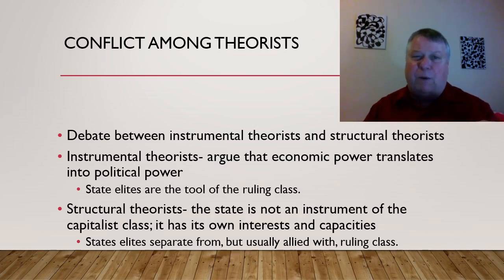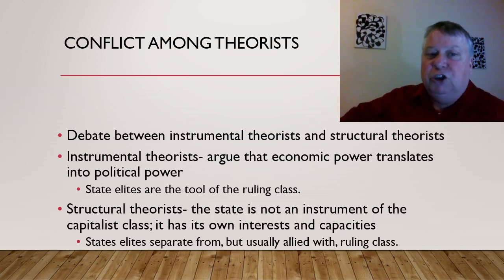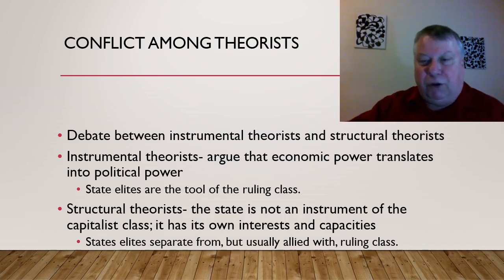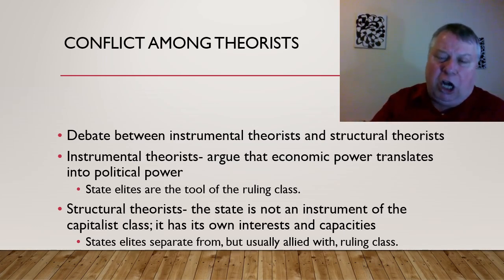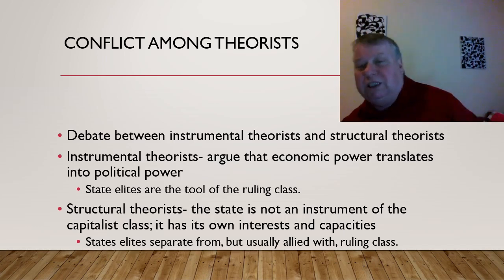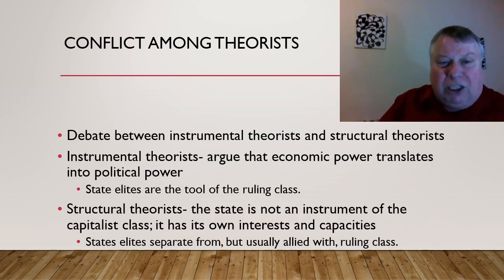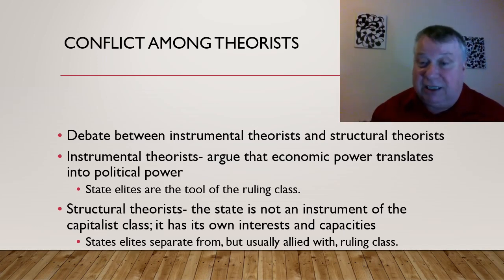There is a debate between what we call instrumentalist theorists and structuralist theorists. Essentially, the instrumentalist theorists believe that economic power translates directly into political power. So this is like the argument of Karl Marx, who said that the state is the tool of the ruling class. The ruling class rules society through the state, and so the state is just the instrument of the ruling class. On the other hand, structural theorists believe the state has its own interests.